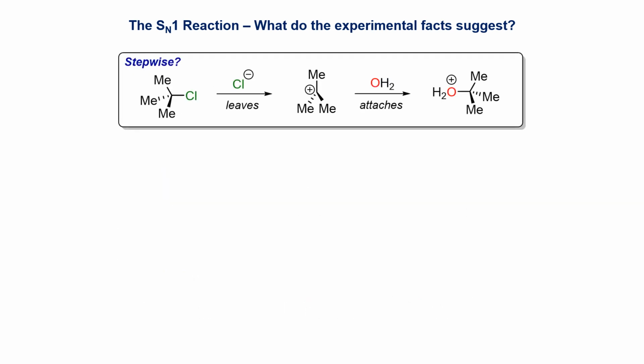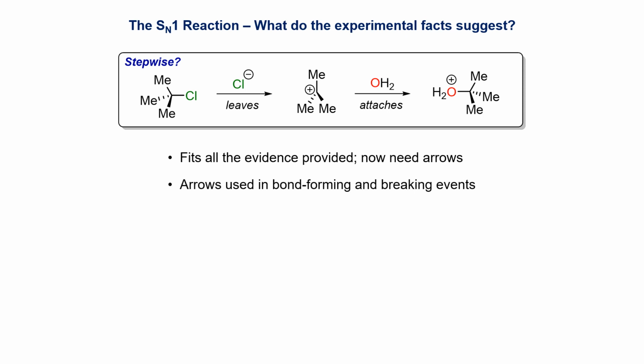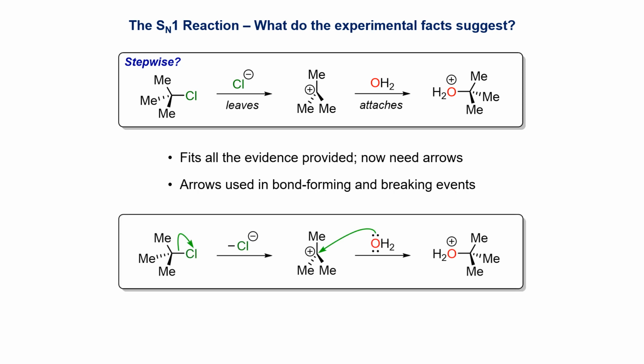Now that a stepwise pathway with a unimolecular rate determining step has been established, we need curved arrows to describe how the bond breaking and bond forming events occur. Loss of leaving group matches the slow, rate determining step, in which the halide breaking away is facilitated by the polar protic solvent. Since the halide is more electronegative than the alpha carbon, the halide takes the bonding electron pair, leaving the carbon with a positive charge.